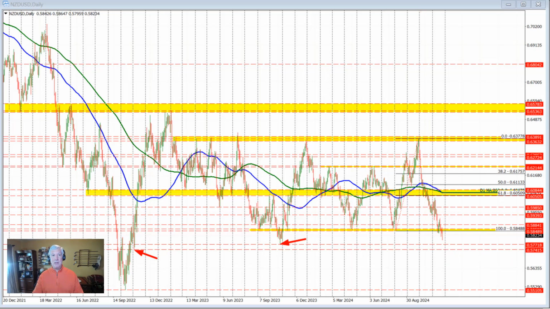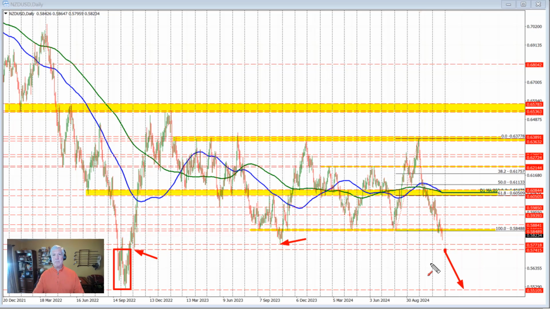Break below those levels, and we start to get into this gobbledygook period right through here, where the market spiked to the downside and spiked back to the upside with lots of trading in between. So it would open the door for further downside momentum that could see the price ultimately move down toward the low price from 2022 at 0.5515. But what is key would be these lows right through here. Getting below those levels just opens the door for further selling pressure.